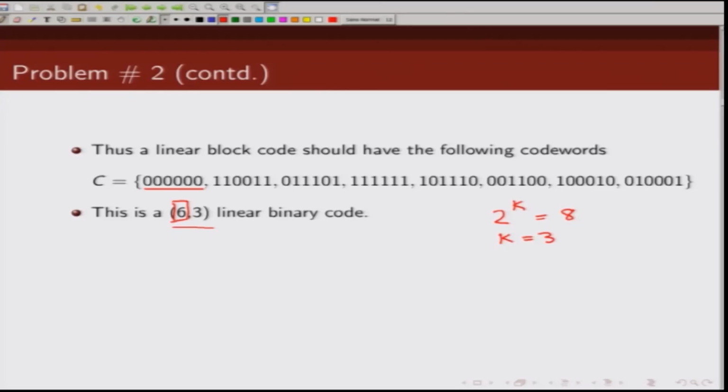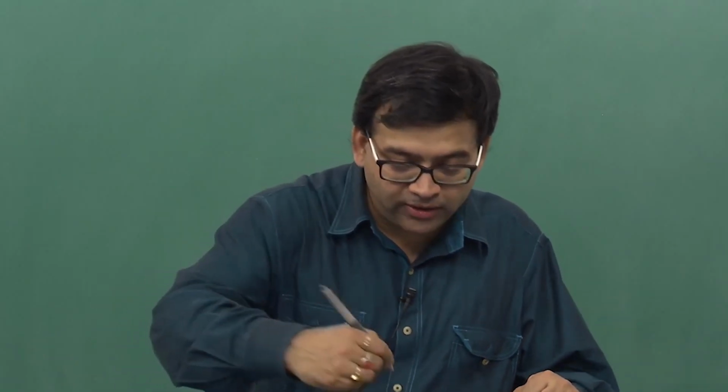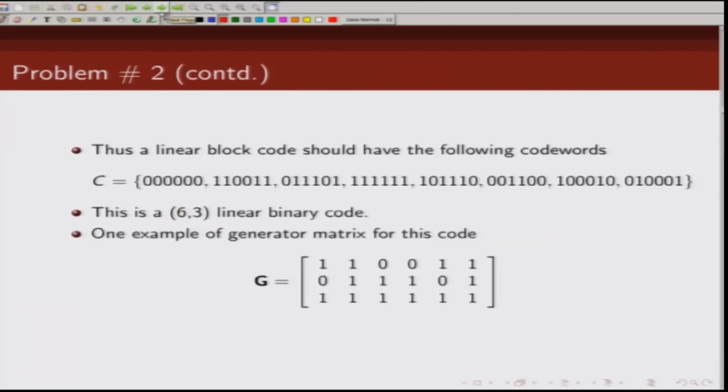Now, if I ask you, tell me what is a generator matrix that will generate this set of code words. How can you do that? We know the generator matrix is a k cross n matrix. So, k in this case is 3, and if you take 3 code words which are linearly independent and form them as rows of your generator matrix, then you get your generator matrix.